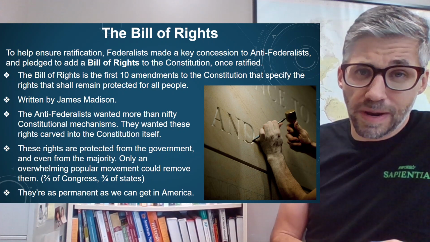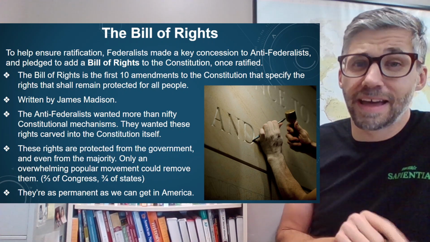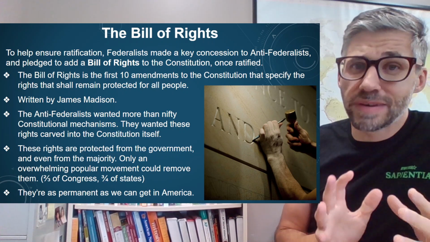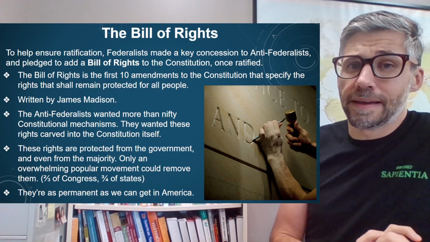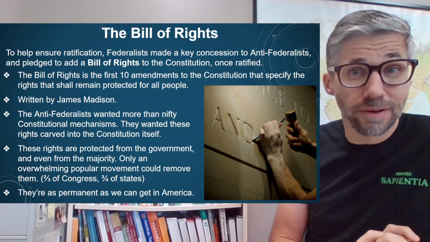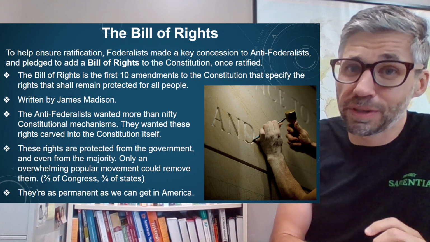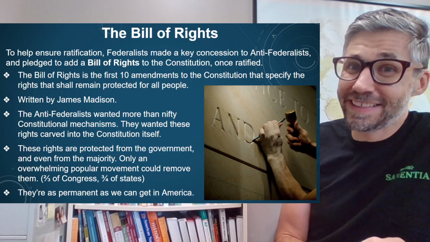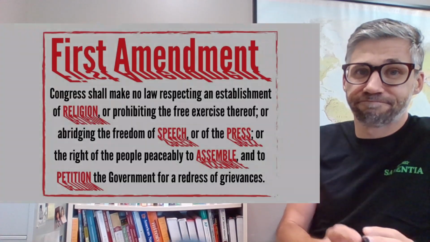This list of our rights, this list of no touches, government, and you are not allowed to touch this and that. This list is as permanent as we get this side of eternity in our political system. And their presence in our system is a testament to the anti-federalists. The anti-federalists who kind of lost the debate, but in the end, they got the Bill of Rights inserted in there. And that's kind of an enormous win. Again, the compromise piece is pretty nifty here.